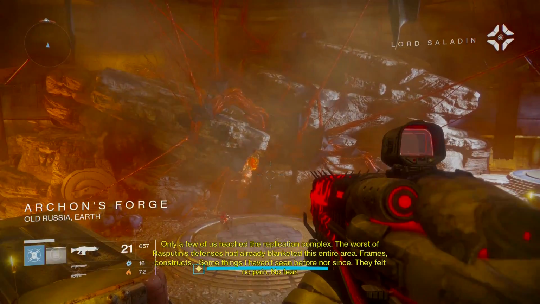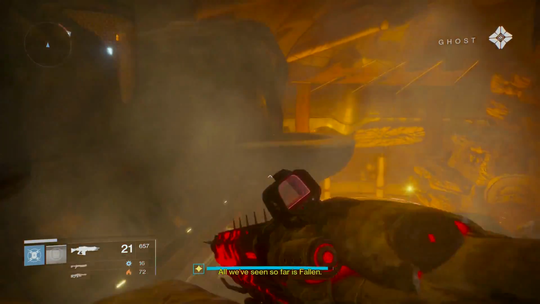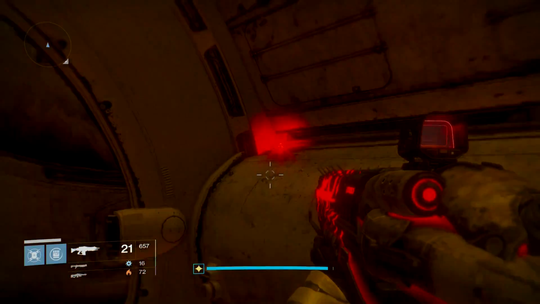Once you're inside, stay on top of the platform and look towards your left. You'll see another platform over there. Go ahead and jump on it and then look inward towards the back. SIVA fragment Clovis Bray 1.0 is hanging on the right hand side of the door.